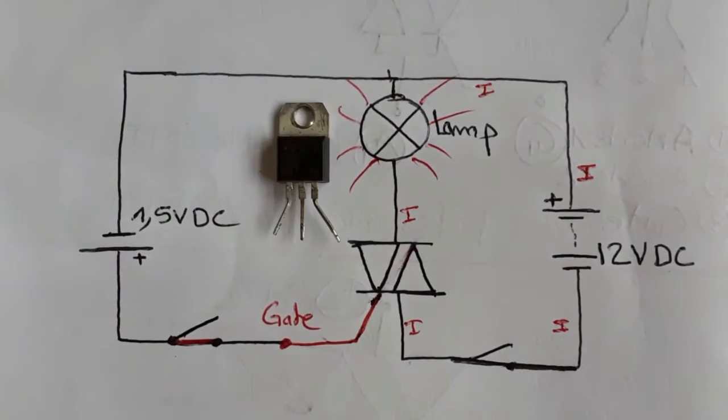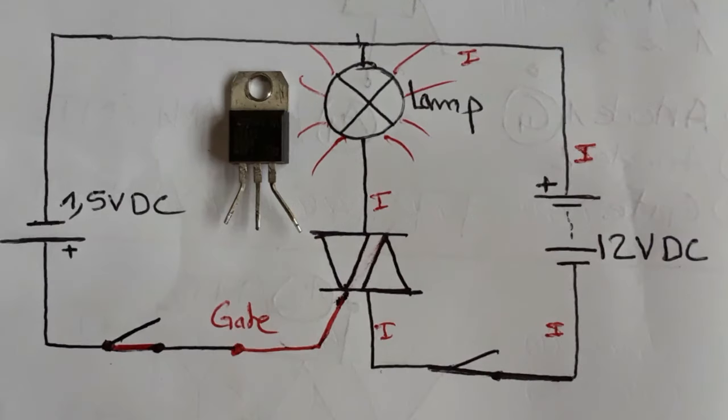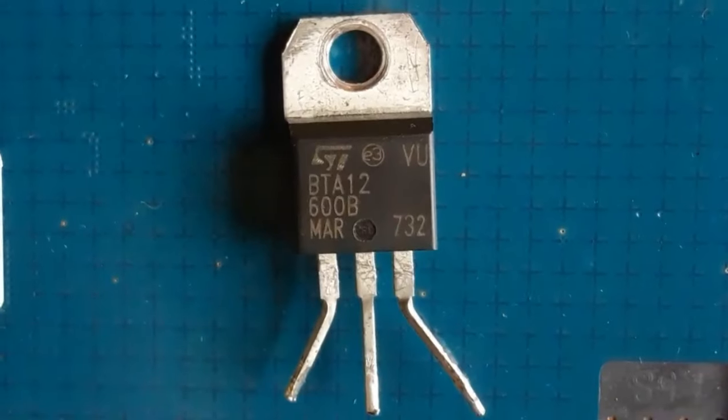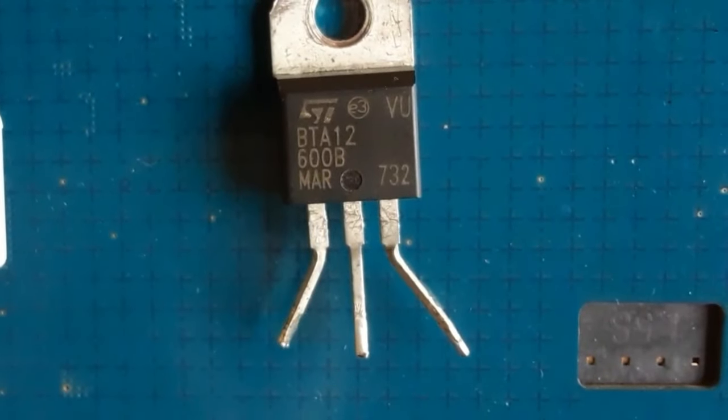Okay? So basically, the triac has about 80% the same working principle as a transistor or a MOSFET. But in terms of testing, it's not like a transistor. The triac testing is a very special testing. So now let's test the triac using the multimeter.